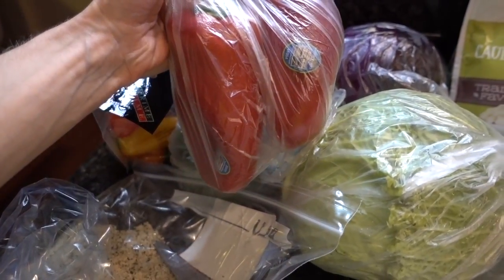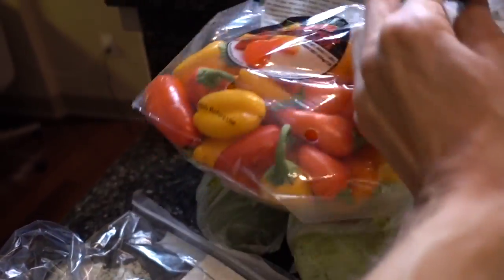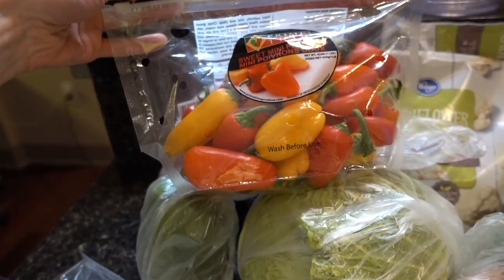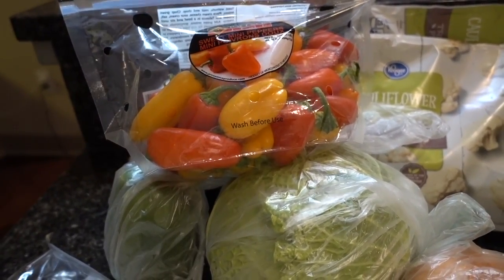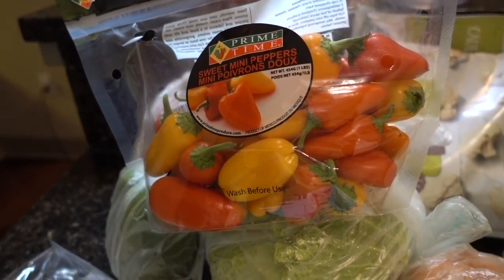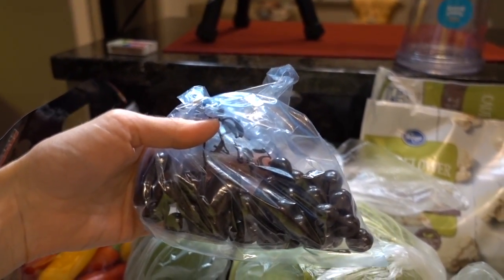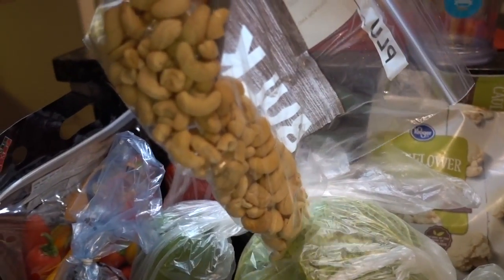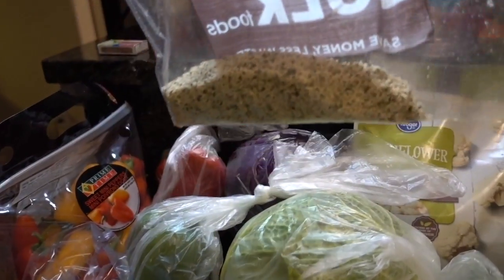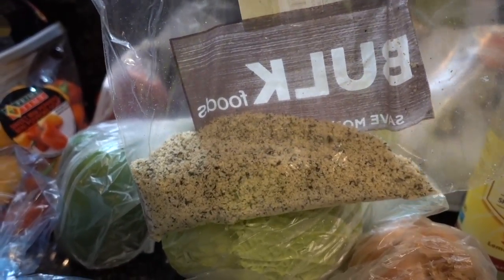Speaking of good deals, they had bell peppers 2 for $1 and 1 green bell pepper. And then I am obsessed with these. This little bag, I will eat this entire bag as a snack, no lie, of these little sweet mini peppers. I get them usually at Costco, but they were on sale at Kroger, so I just picked up this little bag. And I guarantee I will eat this in one sitting. And then from the bulk bins, I got some more dark chocolate espresso beans, some more raw cashews to play around with. And then I also really like hemp seed, and I saw they had shelled hemp seed in the bulk bin for a really good deal, so I picked up some of that.